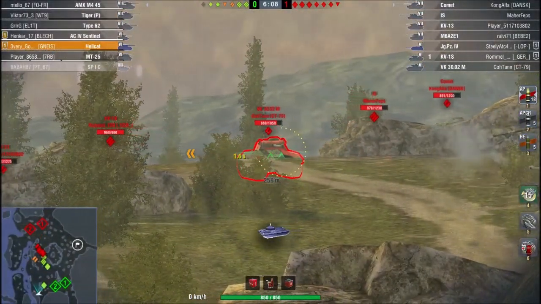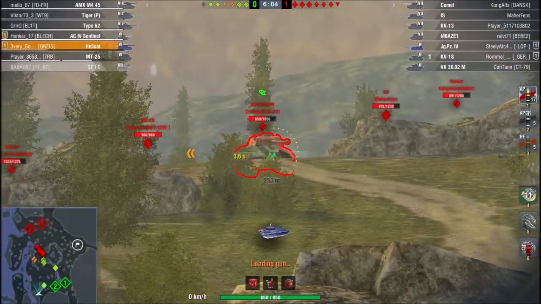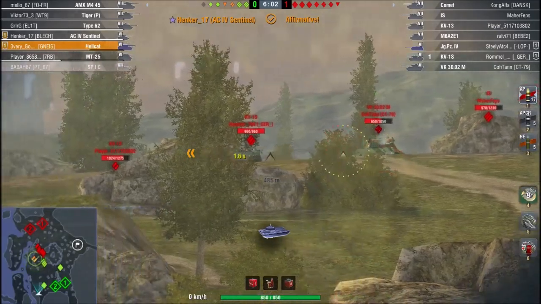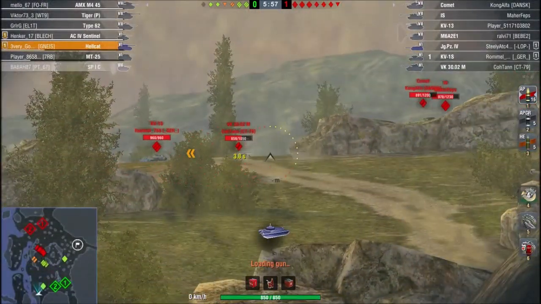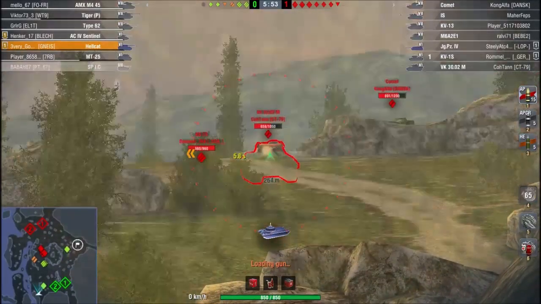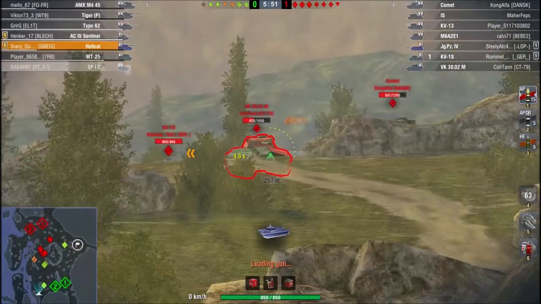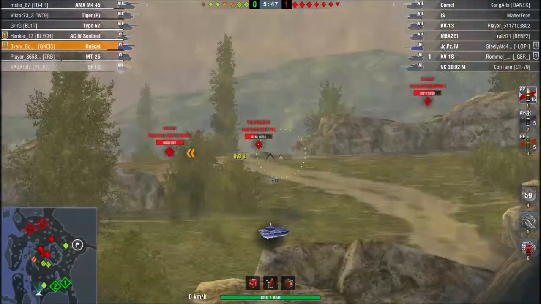Just some sniping shots. And now you can perfectly see the accuracy on this tank, the aim time. But the reload is quite bad actually. I mean 7.2 seconds is long for tier 7, but it's enough to put the shots in when the enemies pop out.